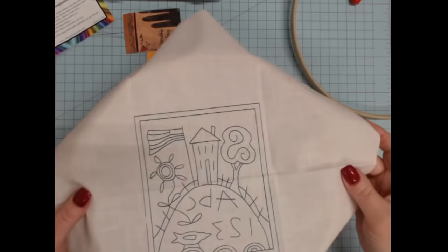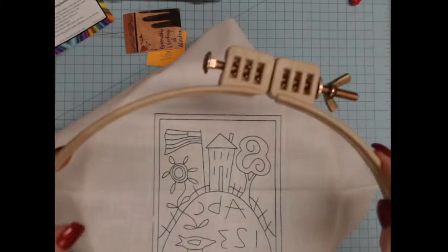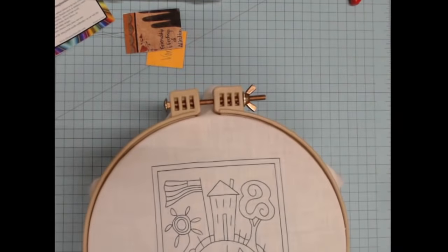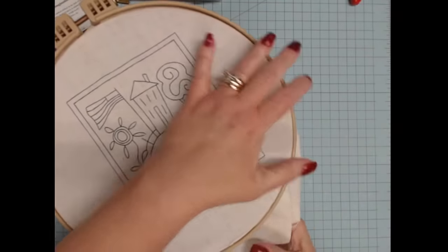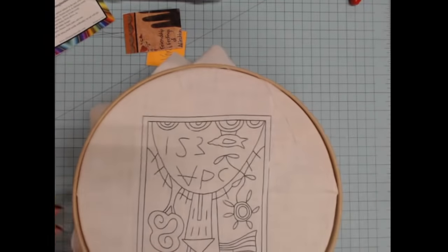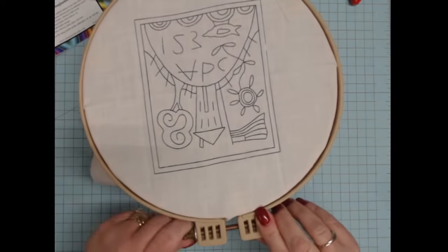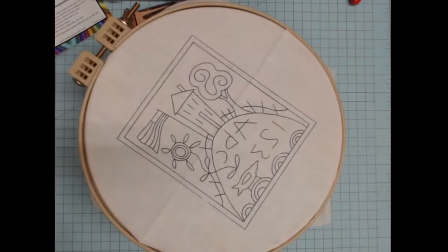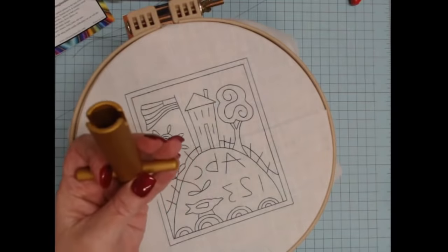So you want it centered in between those and in the center of the hoop. You want to put it down firmly, and then you want to pull it all around the outside, kind of straightening it out. I'm going to tighten it up a little bit so I can pull harder. Okay, now I'm going to show you the first gadget, this.